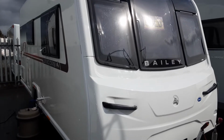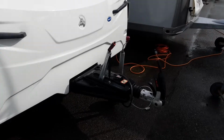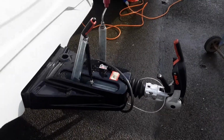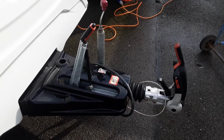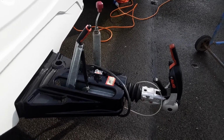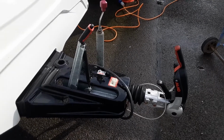So this is a Bailey Unicorn Merida. I'm just going to take you around the van and show you how it operates. Front of the van, you've got your hitch, jockey wheel, handbrake, ATC lights, and the connection for the car. You'll receive a separate video on this, the connection, a hitch up to the car, which is a generic video we use for the majority of the vans.